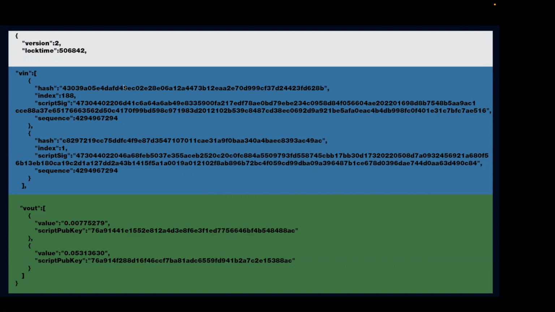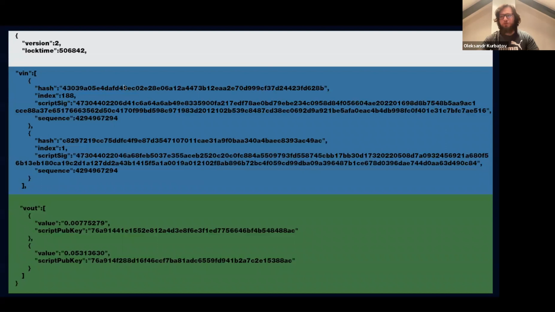The hash, that's obvious. This is just a hash value of the previous transaction, and you can find that in any explorer. If one day you received a payment with crypto, somebody sent you this hash value of the transaction and asked you to verify it, to confirm: did you receive your money?